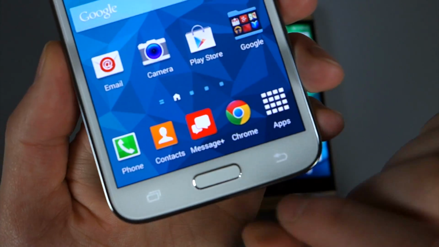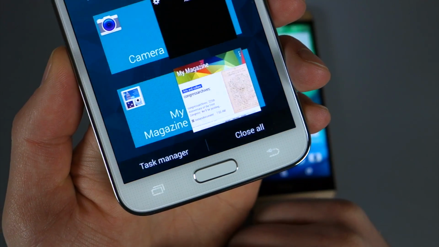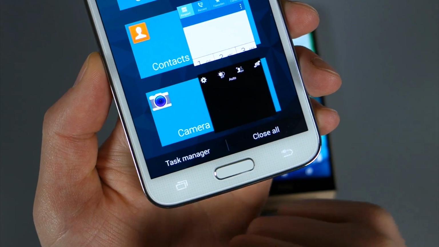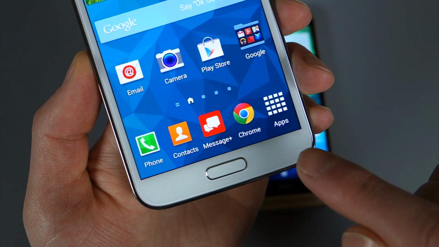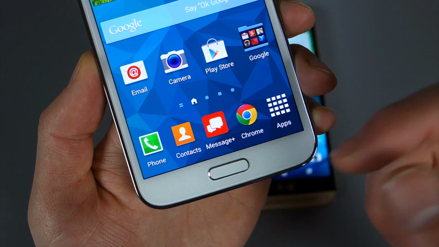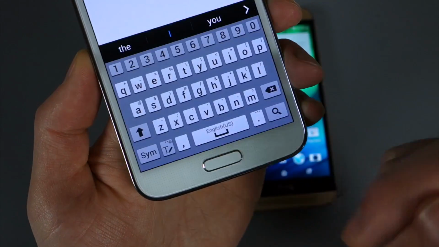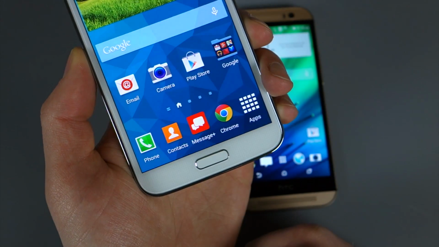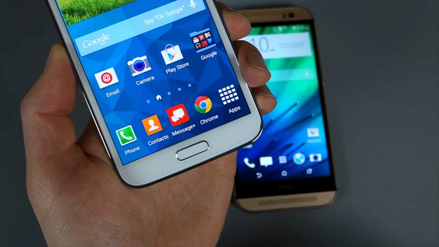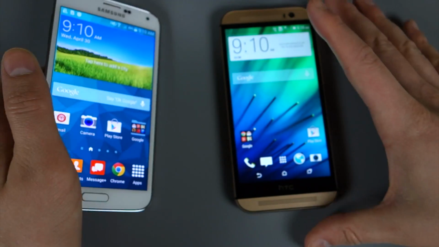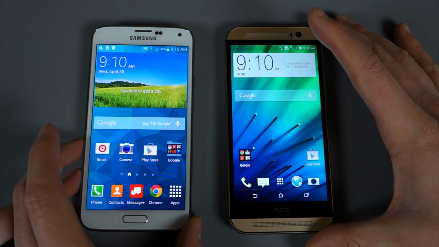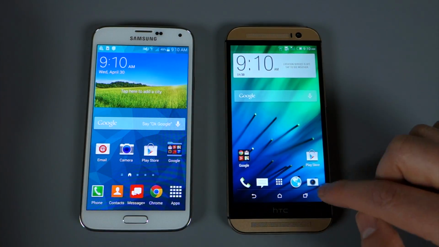Now Samsung still has their traditional layout here with a physical home button, but they did add a multitasking button and got rid of their menu button. They also swapped the back and multitasking button compared to what Google does or what HTC's done. Long pressing on the home button gets you into Google Now, so there's no swipe there. Again, we've seen this for years with Samsung, but it's changed just a little bit this year.